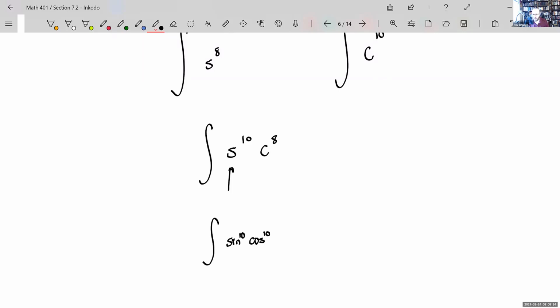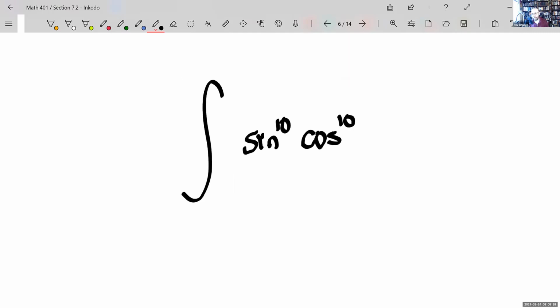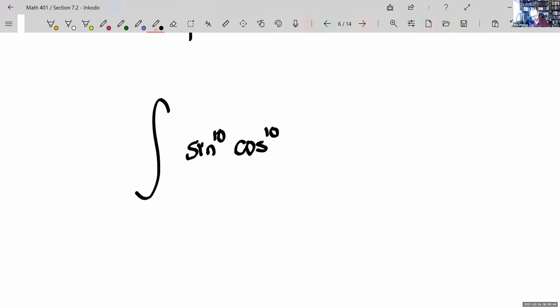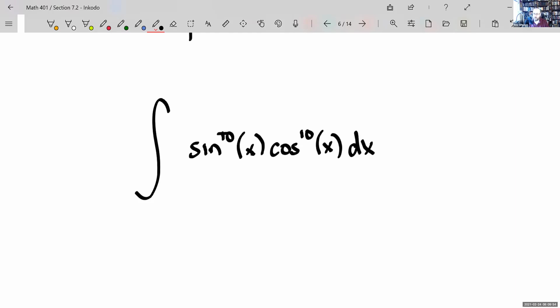I'm not writing the argument because I'm being very sloppy with my notation, but if they were the same even power, you're actually in luck because you can multiply. This is actually something that I should be clean with. Let's suppose that you're handed this integral. And you say, this is the one he warned us about. They're both even powers. It's very true. They're both even powers. I mean, you can't avoid that statement. However, they're both the same even power.